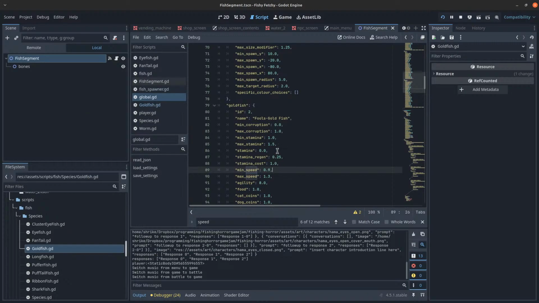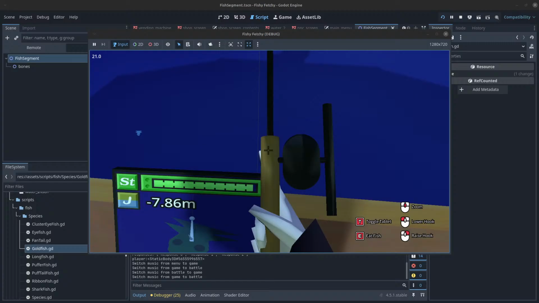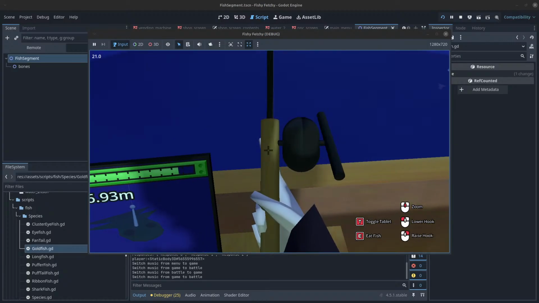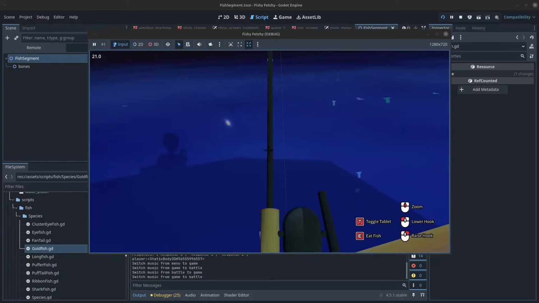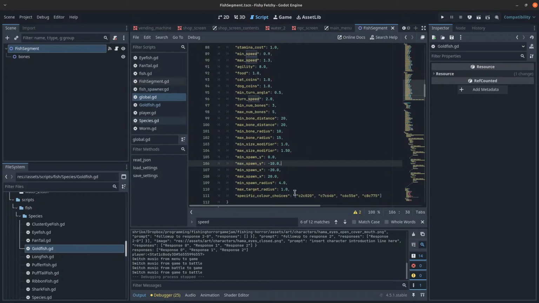Let me... What? I did minus 10... Or 0 to minus 10, okay. I'm gonna have to put my logging back in so we can see if they are actually spawning properly.